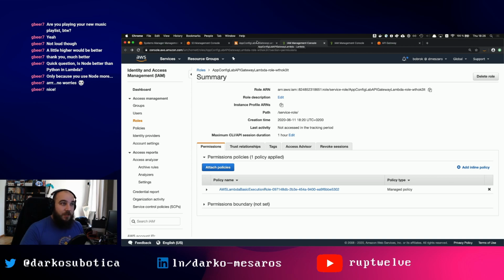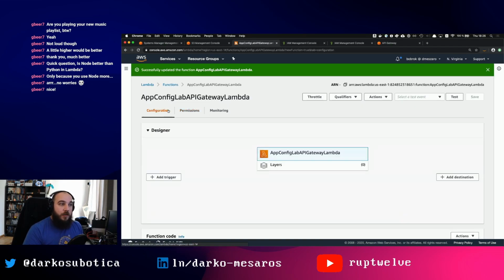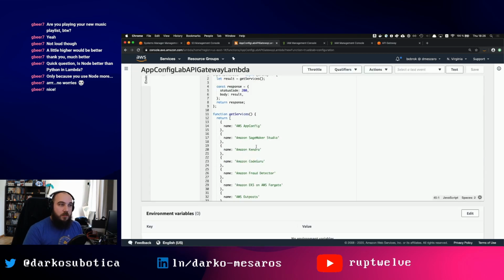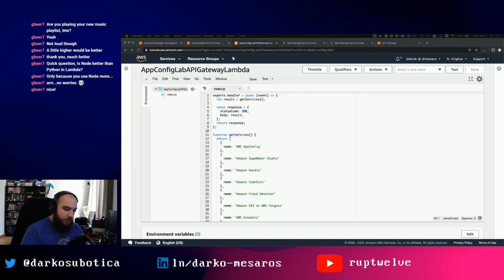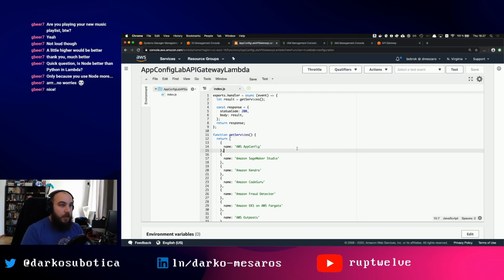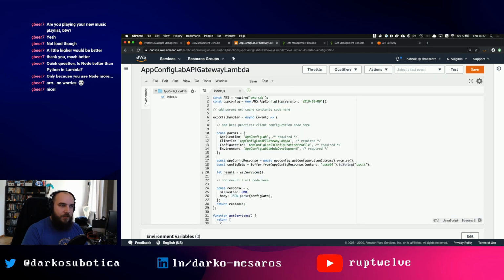The integration actually comes in my Lambda function. So I need to modify my Lambda function so that it actually invokes AppConfig. I have this Lambda function prepared already here. If I go here and replace, it's almost the same. The only difference is we're actually using the SDK now, because we're going to be using the AWS SDK to talk to AppConfig to get this configuration.